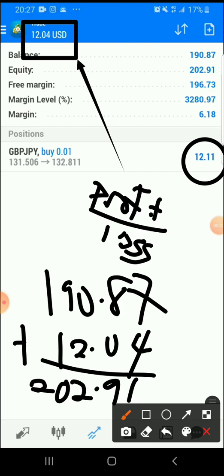The next thing is known as the margin. I told you the margin is the down payment, and it is the broker that determines that. If you have the margin, the next thing you need to understand is known as the free margin on this part. Free margin is important because we'll be talking about some other complex things much later, but I'm going to explain margin to you right now.